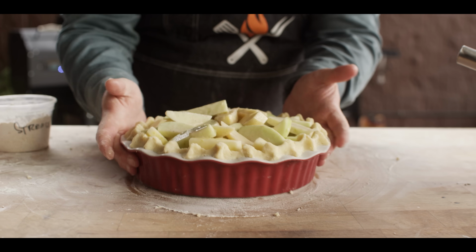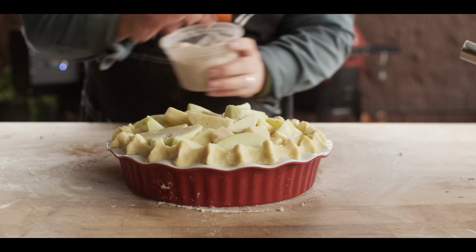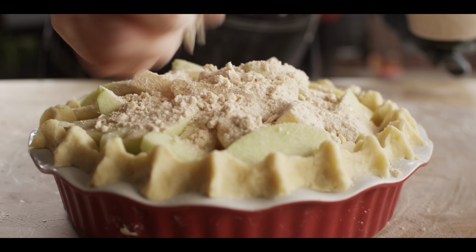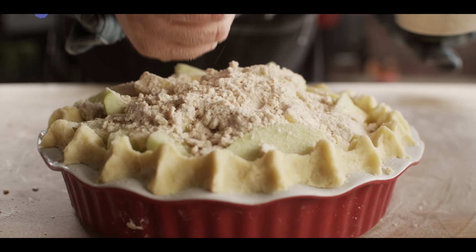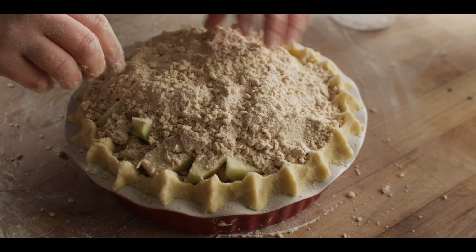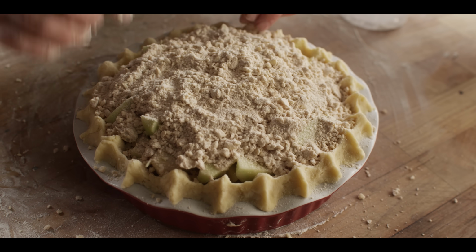And I know sometimes people like to wait to put the streusel on until this is set a little bit more, but because most of that custard is down below, we can go ahead and load up the streusel now. It's not gonna cause any problems. I like to kind of squeeze this and then crumble it over so you get some larger chunks as well. We'll just kind of gently move this around to the edges, trying not to lose too much of it. Oh, that looks good. All right, we're ready to go to the grill.